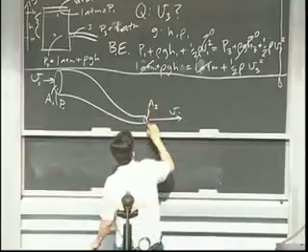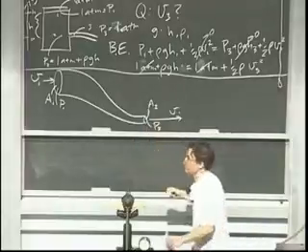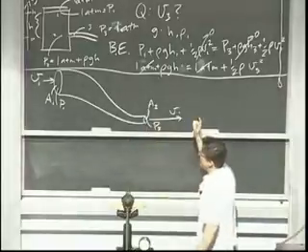So this is A2. This is pressure 2. Is the pressure bigger or smaller over here? I would have guessed bigger, but it's smaller. So we'll think that through. So what do we need to do to figure that out? The way to figure that out is with one more equation.